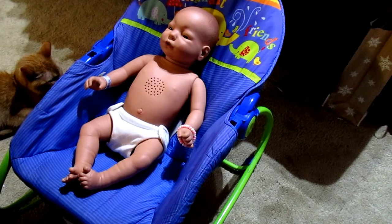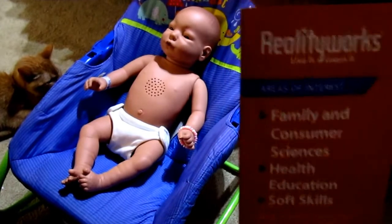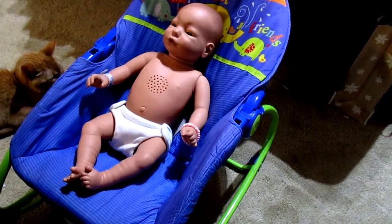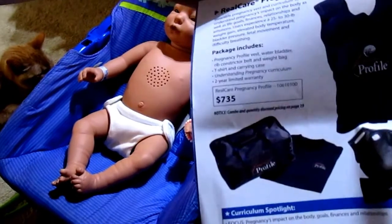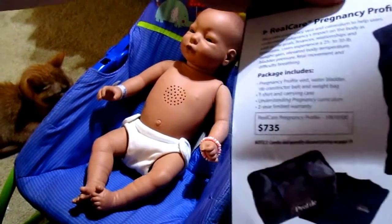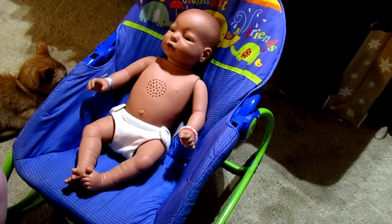But I just got the new catalog in the mail. I'm not going to show my address, but just to prove that I did get the new catalog. There's a Baby Think It Over right there. Reality Works. I'm not going to show the RealCare babies, but where's something that people probably won't care about. Okay, here's the pregnancy profile. It's a RealCare pregnancy profile, and you can see the price for that. So this is the actual Reality Works catalog. They come out with a new one every year with their new pricing.